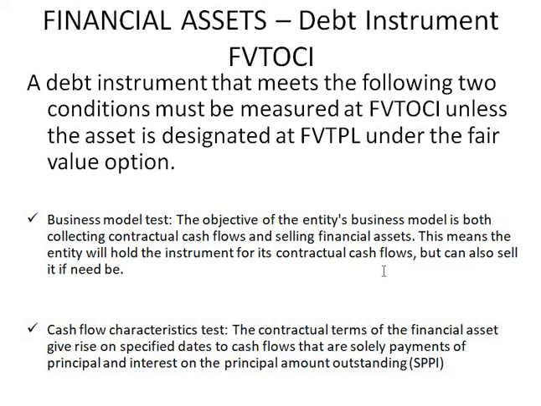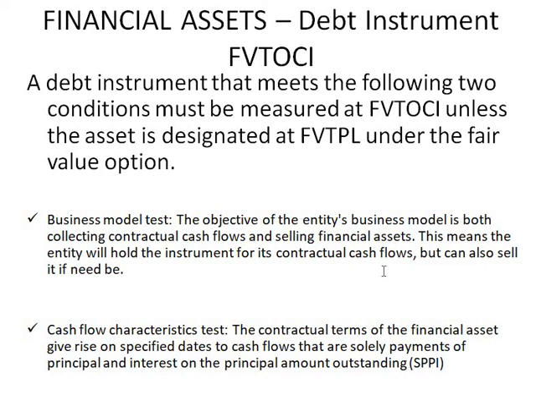So with the business model test, according to the standard, under fair value through other comprehensive income, an entity has the intention to collect contractual cash flow, but also has the intention of selling the financial assets when it feels it is more profitable to sell. The entity has the option to hold it to maturity, but also has another intention when it finds it favorable to sell. As opposed to amortized cost, where the entity has the intention to collect contractual cash flow and to hold it to maturity, with fair value through other comprehensive income the entity has the intention to collect contractual cash flow, but also to sell it if the need arises.